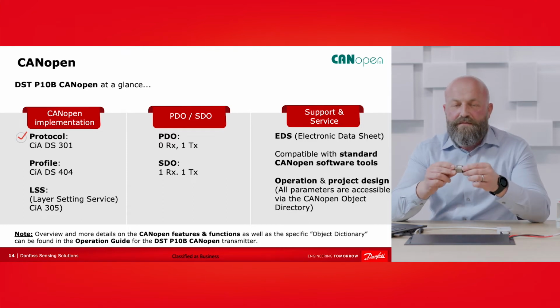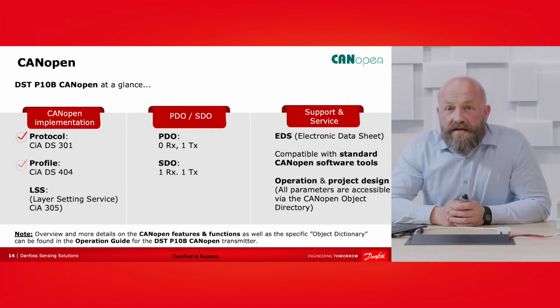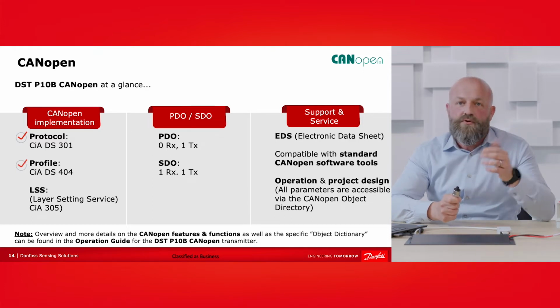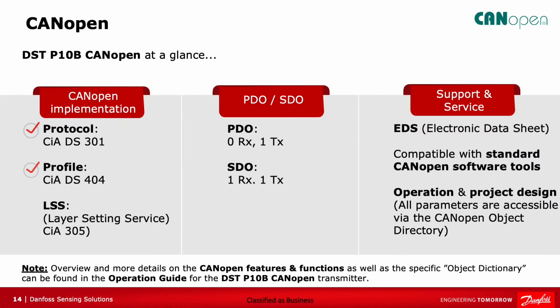The profile itself for a device like this is the DS404, which is the profile for measuring devices and closed-loop controllers. Another important feature we have decided to embed is the LSS function. So this means the layer setting service function, where you can use your controller interface to program several settings at once. The other important communication to the sensor, of course, will be via the PDO, so the process data object side, or the SDO, which is the service data object side.